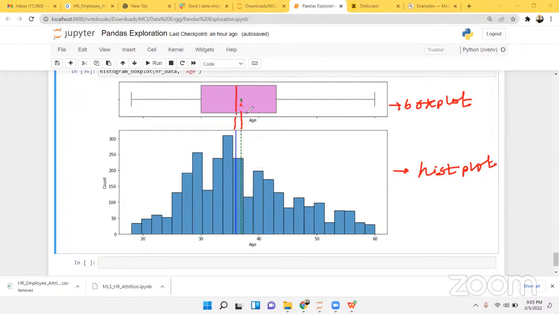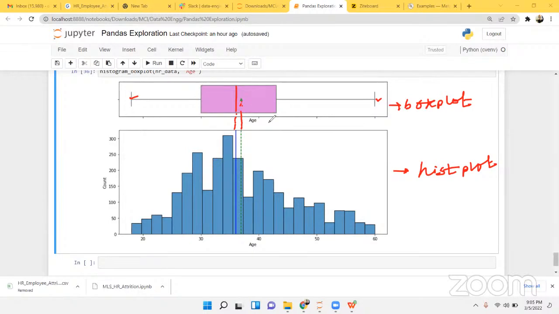So over here, what we can see is that this is our entire range of information, but mostly our information is between this interquartile range. This is our acceptable range of information, and this is known as the interquartile range. What is the interquartile range?